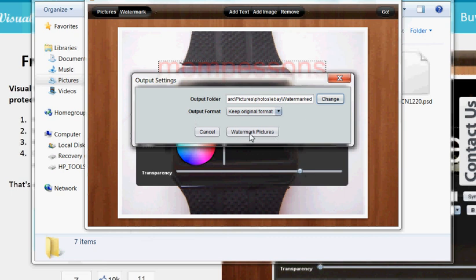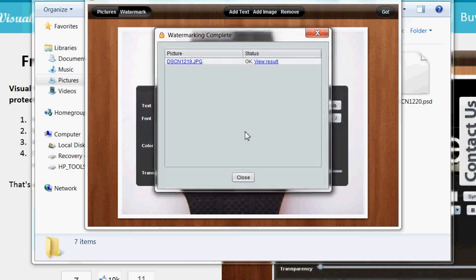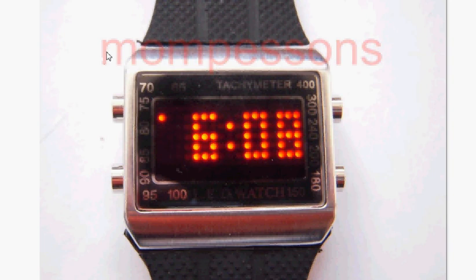And now it's watermarked. Then we can preview the image by clicking here. And there you can see the watermark is across the top of the image. Now that's saved on your computer. You can use that image instead to upload to your eBay listing, and if an eBay seller wants to use that image, of course there's still nothing stopping them from doing so, but it's got your watermark on there instead, so it's almost unlikely that they're going to use the image. So that just shows you how it works.